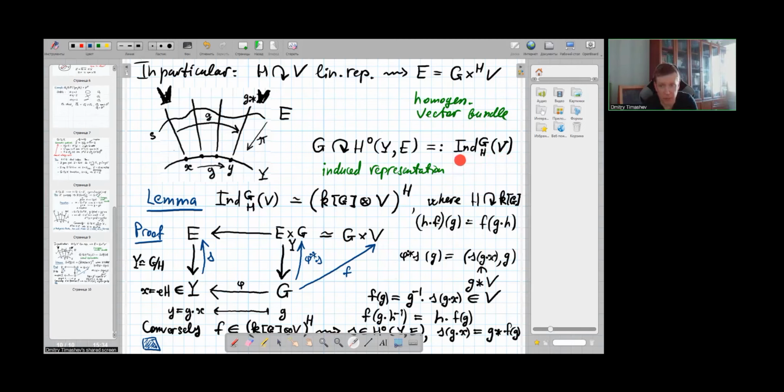It may be infinite dimensional, by the way. So in general, this is an infinite dimensional representation. But for instance, if your Y is compact, maybe it's better to say complete variety, then standard theorems of algebraic geometry tell you that this space of sections is finite dimensional. So in some interesting cases, it is finite dimensional, but generally infinite dimensional.